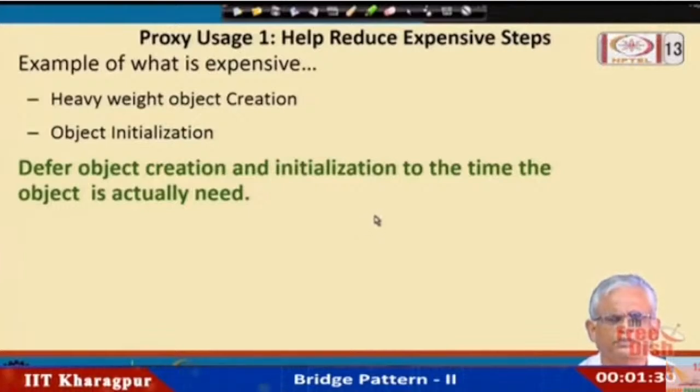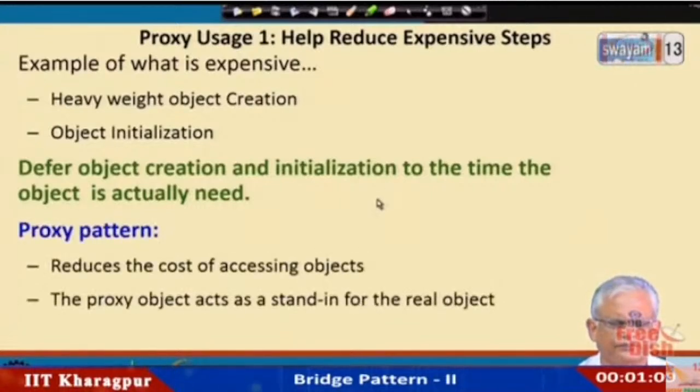This will help to make the application work very fast. And many of the applications actually do use this technique. The proxy pattern reduces the cost of accessing objects, and the proxy objects act as a stand-in for the real object.